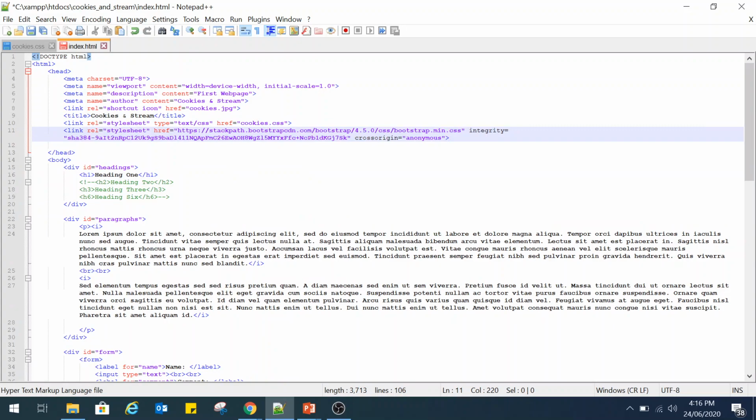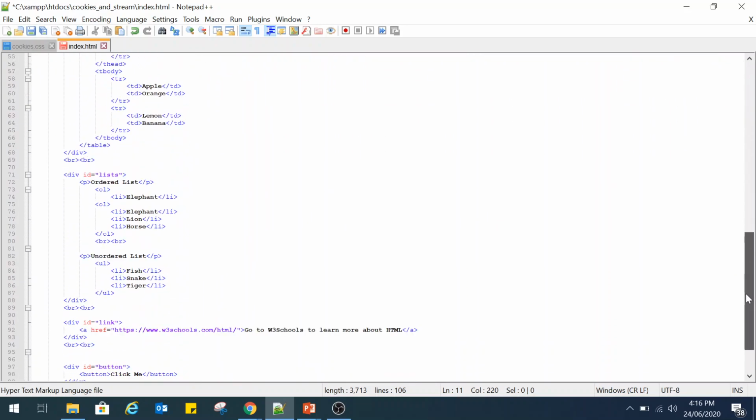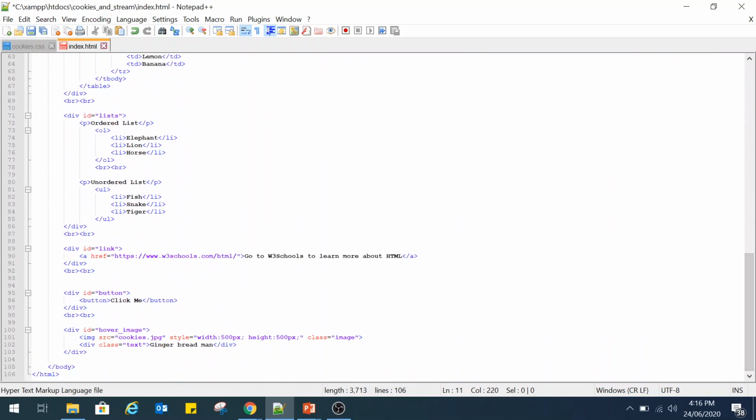That's our CSS. And remember in our theory video, I mentioned that you need to place your JavaScript files before your closing body tag. So we need to scroll all the way to the bottom, and here's our body tag.